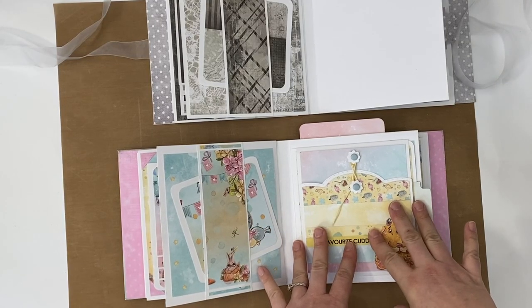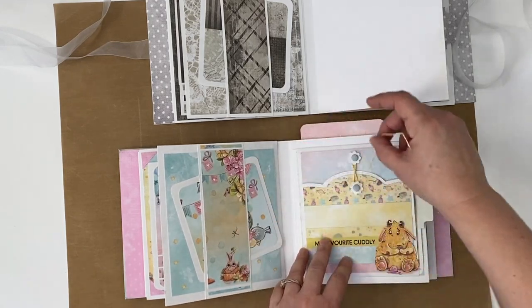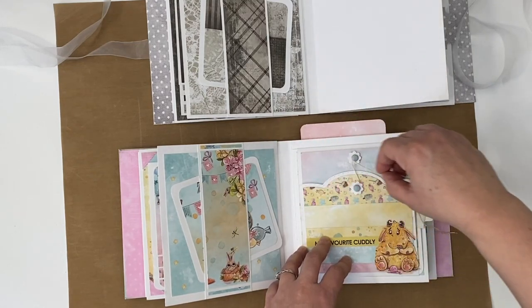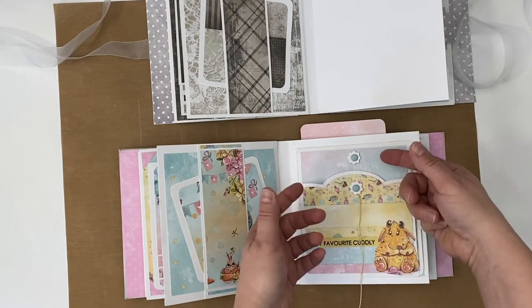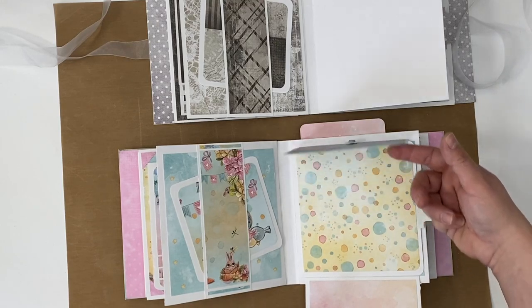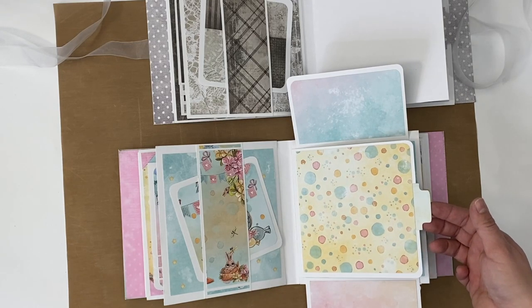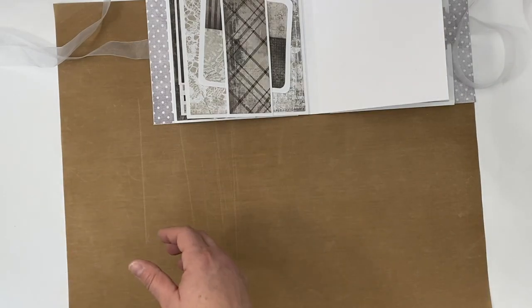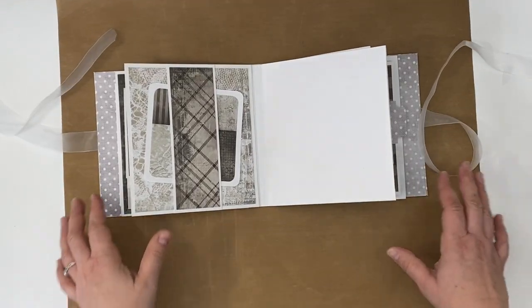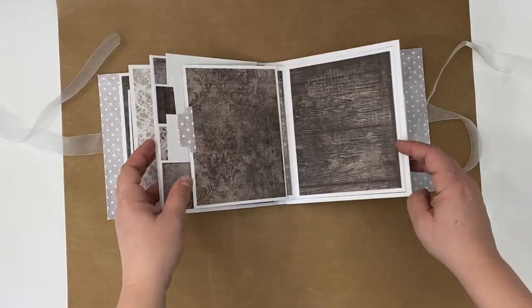Here is the look that we're going for. This is my little try-it-out album, and for this flip-flap page I made sort of an office mail closure — I don't know what to call it, but flip-flap-flip, and that's what we did on this page. So I'm just calling it flip-flaps. If you've been following along with this playlist, we have most of our album already done.